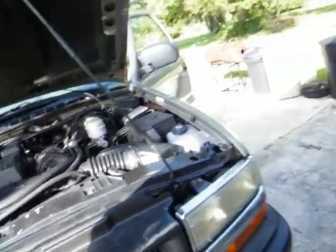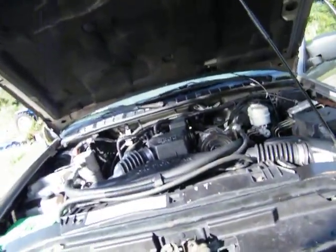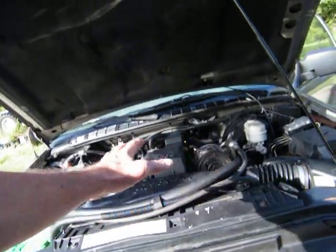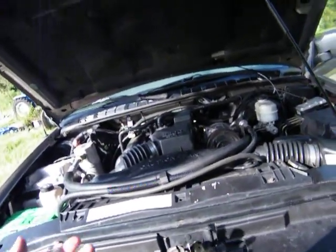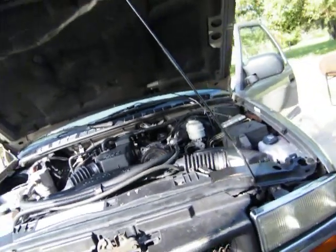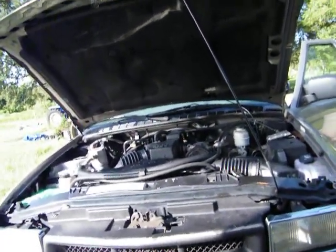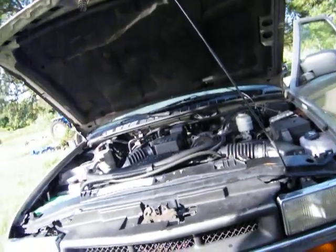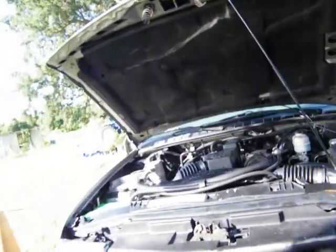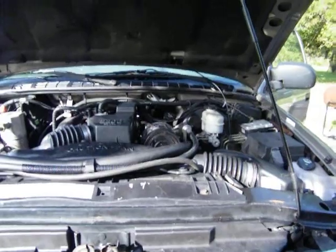So the project for today is to get that oil sensor unit and put it back on here, then recheck everything — take this all off, go through that process, and just check and make sure I've got oil pressure. That's the main thing. And if it's working, I might leave it on there, and then later on get another one and tear it all back apart again. But all this has got to come off. So there you have it. Peace.